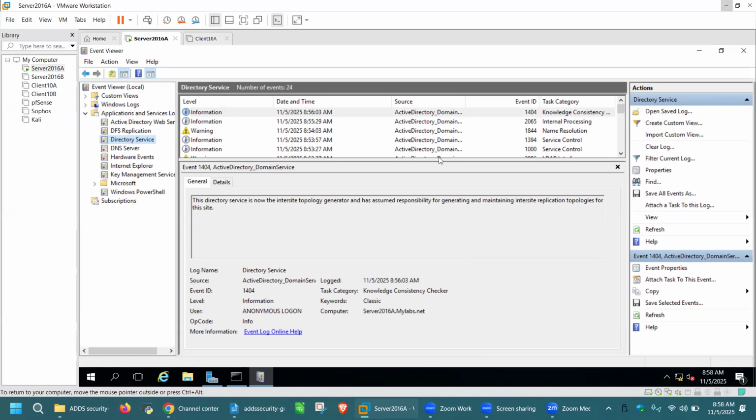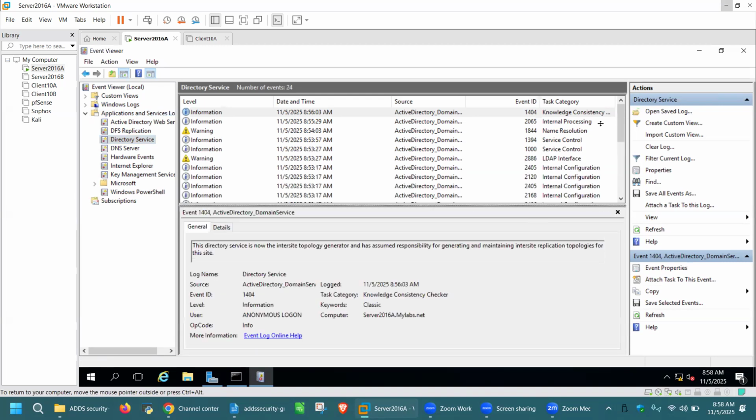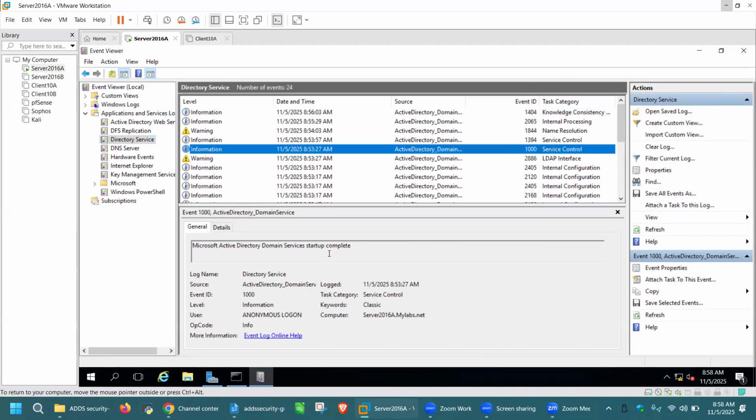So I'm going to expand this window just a bit here. And we'll look for our event ID 1000 here. When I click on that, you'll see Microsoft Active Directory Domain Services Startup Complete. And then we can see our computer with our domain label, server 2016a.mylabs.net.